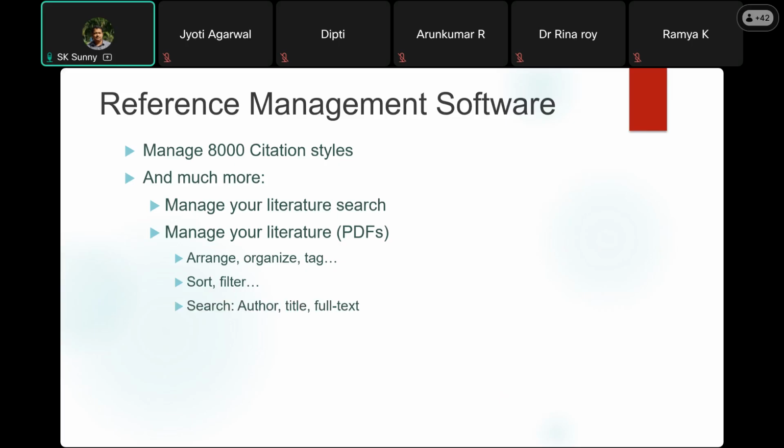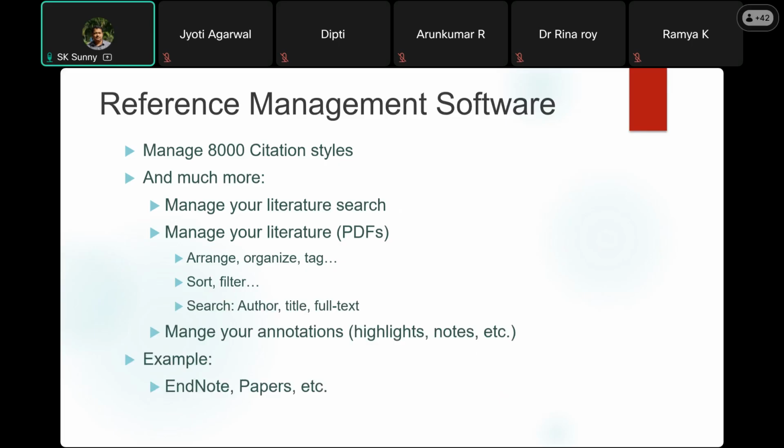You can also search by author, title, or full text of the document you have put in your reference management software. You can manage your annotations. Annotations means highlighting your PDF file, putting sticky notes on the PDF files, and making other types of notes on your document. That also you can do. We will see all these things. We will see today itself.